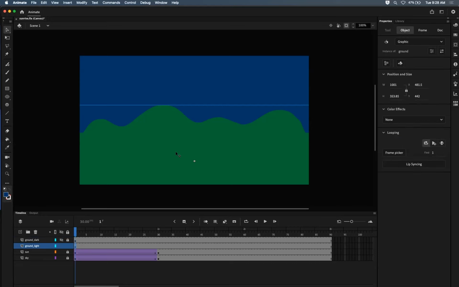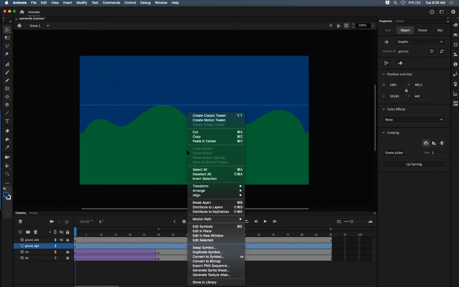And what I wanna do is make this not a symbol anymore. If you don't remember how to do that, it's called break apart. When I have the symbol selected, there's this little button right here, which shows kind of three squares, called break apart. Or you can go to Modify, Break Apart, or right click on it and choose Break Apart, or you can use the hotkey, which is what I use, which it shows you right here in the right click menu, Command B, or Control B if you're on Windows.